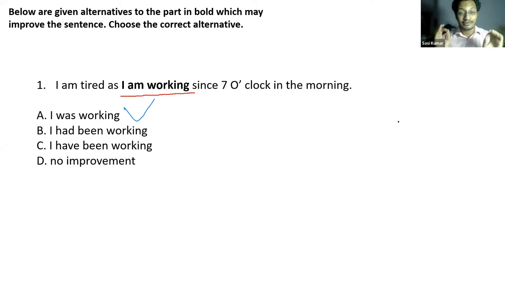I repeat, present continuous. See, listen to me very carefully. I am teaching now. I have been teaching since 7 o'clock. I am talking now. I have been talking since 7 o'clock. I am using my gestures. Okay, I'm using my gestures to explain now. I have been using my gestures since 7 o'clock. Now, can you give an example? I am running right now.